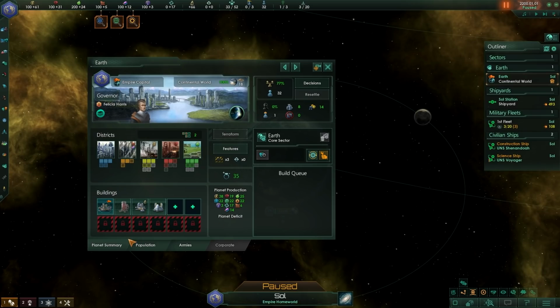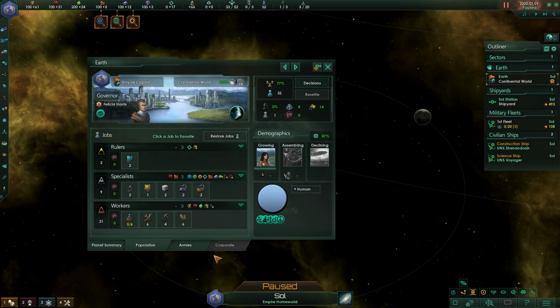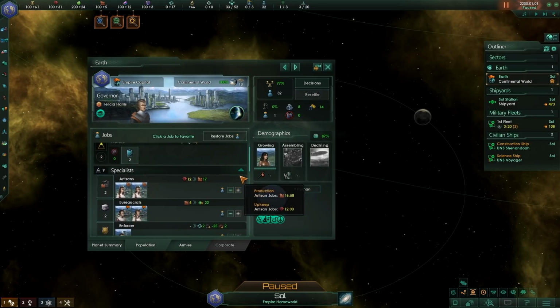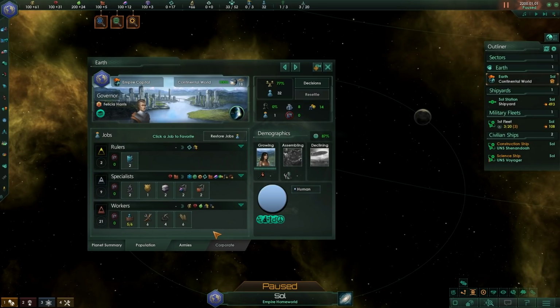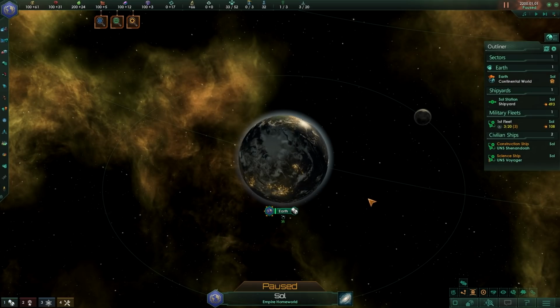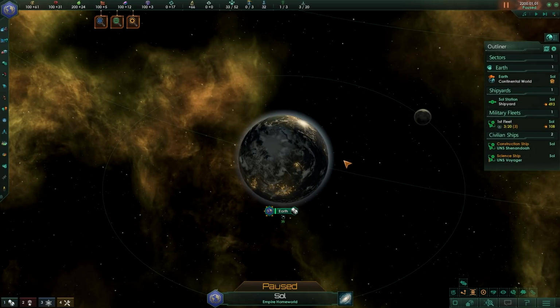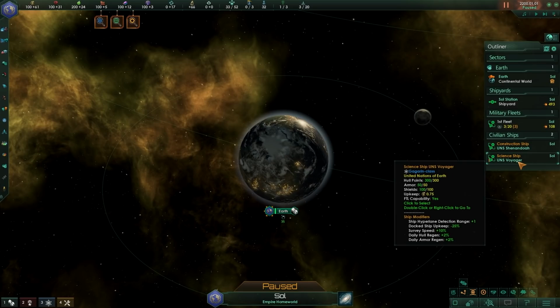Now, the people themselves are listed under the population tab. This is where all your pops hang out and what they all do. You don't need to worry about that. We'll leave that one for the economy video. But closing that screen and ignoring the shipyard, ignoring the military fleet, we get to the science ship.